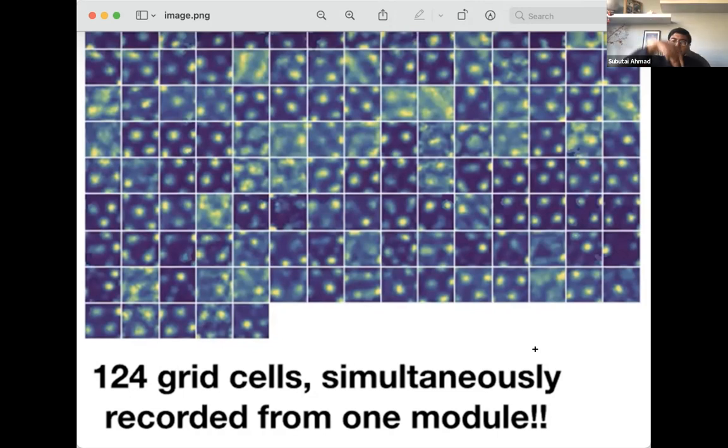Because they're different. Each probe has an extent to it, and the cells could be anywhere along there, I think. So when you say they're all on the same module, it's an interesting question, because many people think a module does not span multiple layers, that they would only record in a single layer optically or something like that.